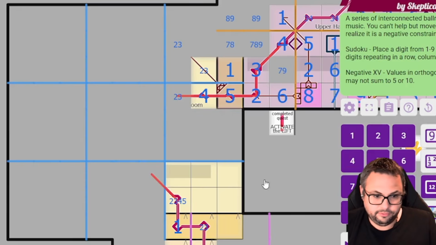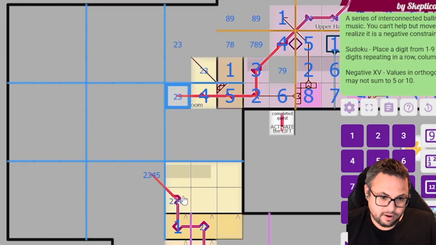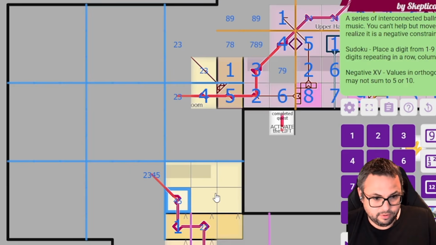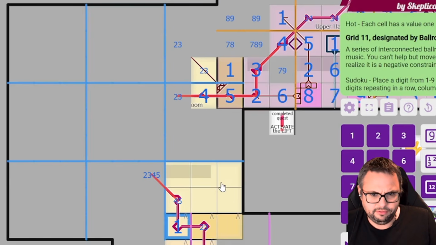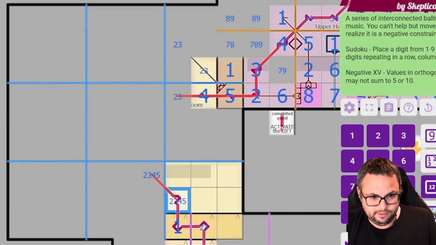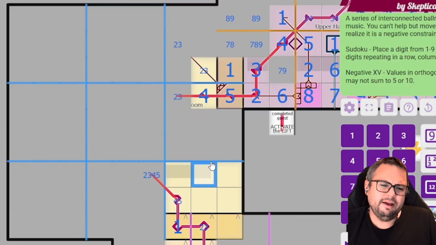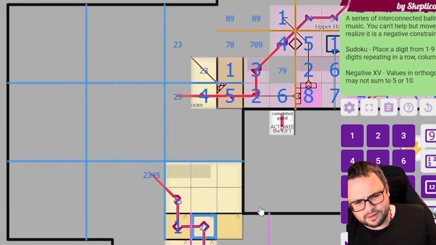Okay, this is going up here, so this is a 2, 3, 4, 5. Oh, that 2, 3 pair actually looks down at this and makes that a 4 or a 5. Oh, and this isn't a 4 because this is still in the negative. Oh, but this is the hot room? This is the hot room, right. Sorry, okay, so I don't have to worry about the negative constraint here, but I do have to worry about it here.